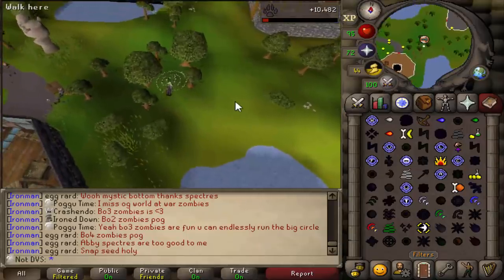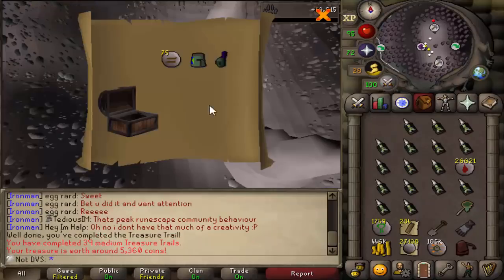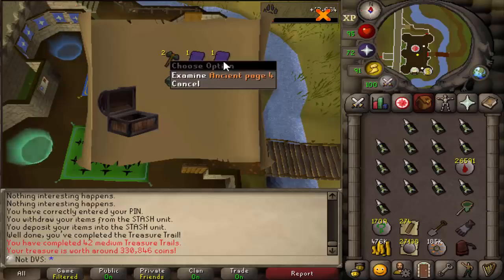The blood runes also alch for 240 each, so it'll add to my cash stack a lot. Clue number 39, a bucket helm. What the hell is this? Ancient page 3 and 4. I think that's one of the coolest clues I've had so far.